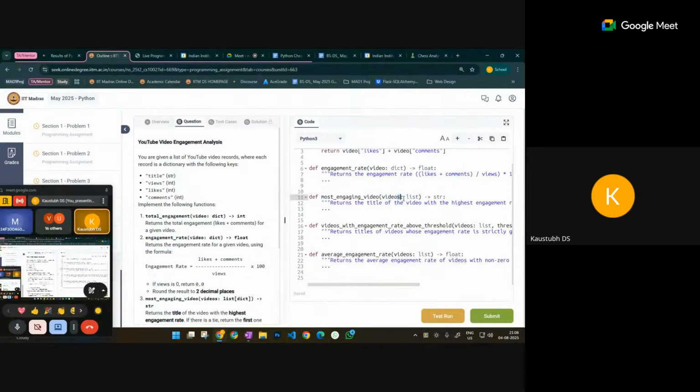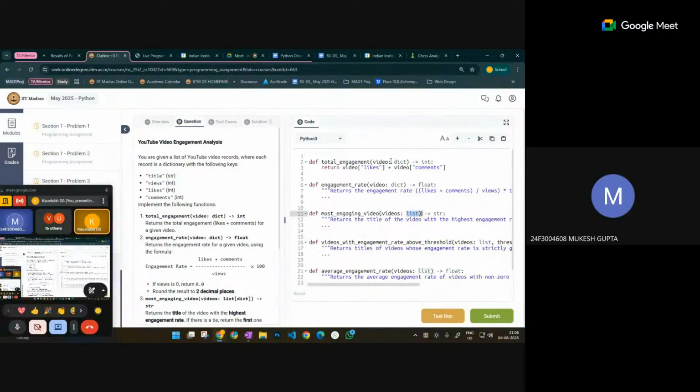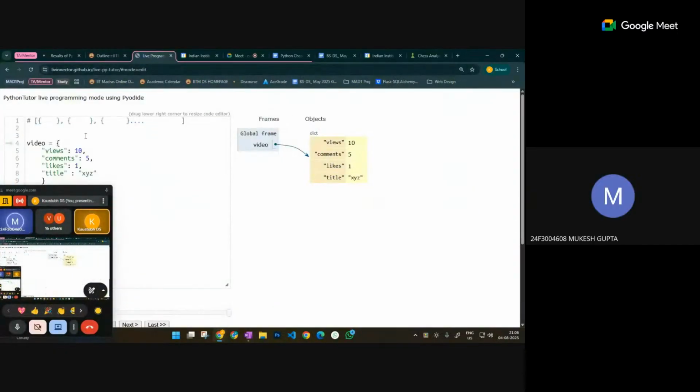In this first question itself, it's a dictionary only. In the top one, the list of dictionaries.